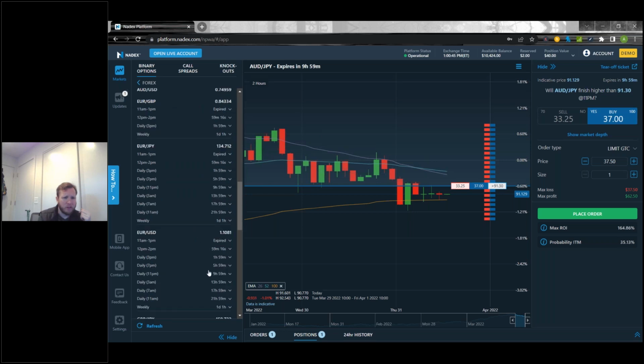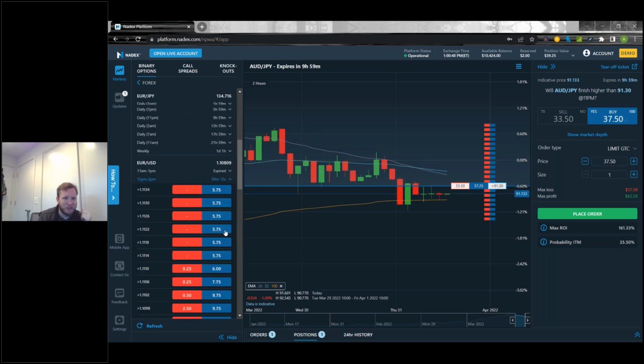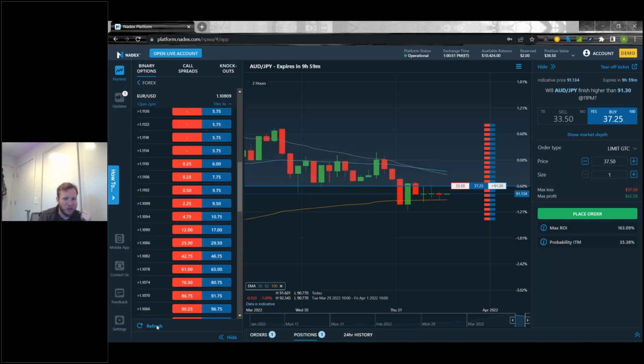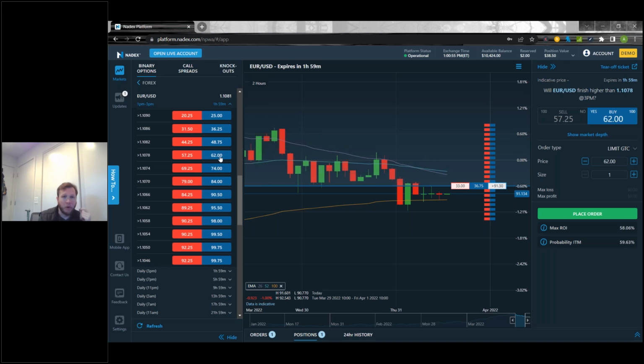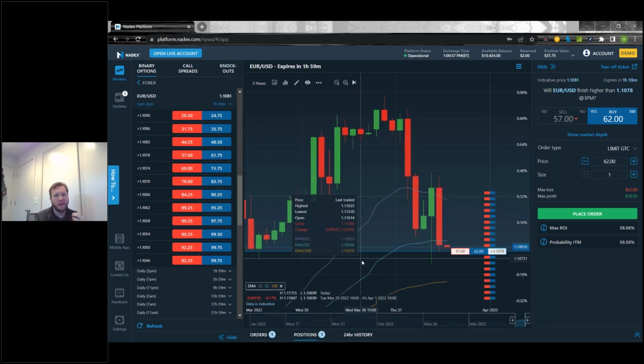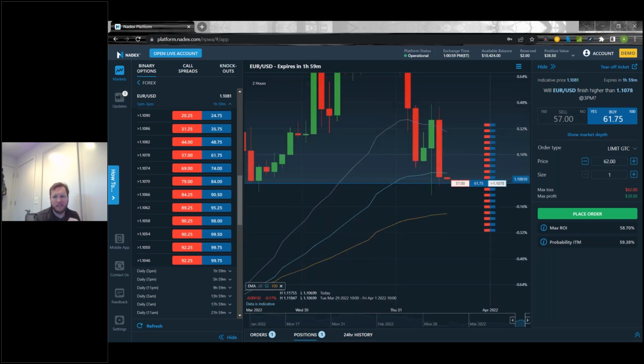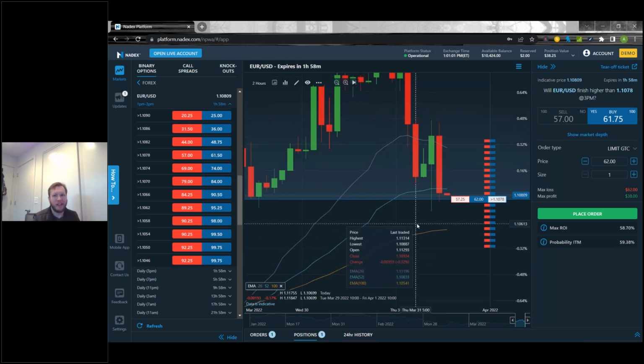I really want to choose a market. Let's see, euro dollar might be a little bit better right now. I'm sorry about choosing these markets. I chose Aussie yen, and we're at a kind of poor time because both the Aussie and the yen, it's nighttime or it's after trading hours. Yeah, this is a little bit better.